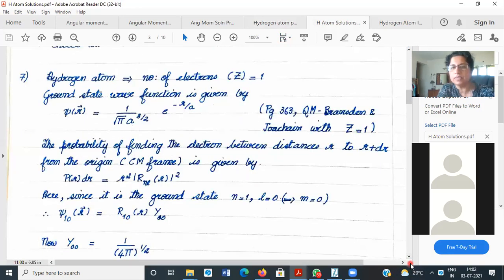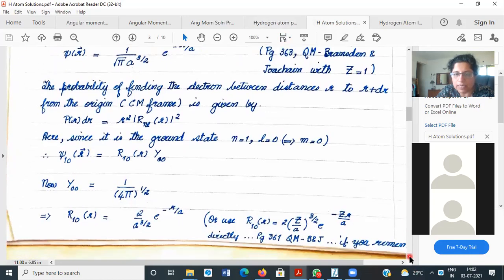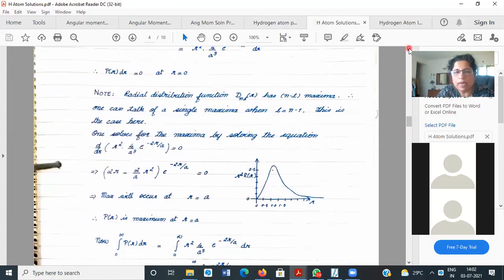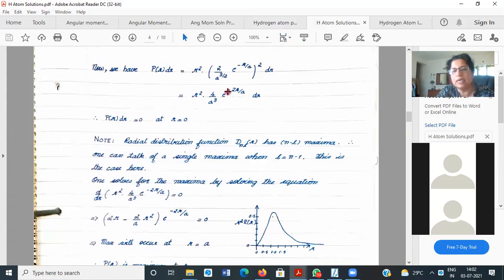In the hydrogen atom, I have written certain formulas here, let's not worry about them. I've just tried to justify what the ground state is. What I have done here is essentially written out P(r) dr, and you see that there is an r squared factor multiplying your psi star psi dr. That r squared factor will ensure that this goes to 0 at r equal to 0, which tells you that option A is correct.